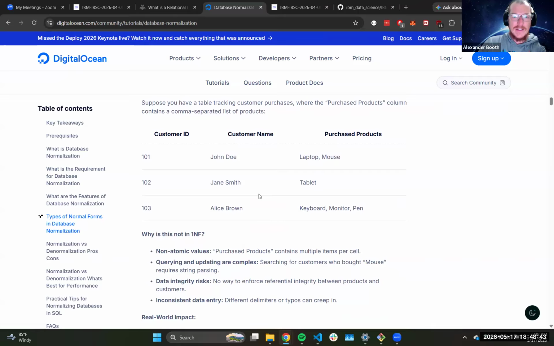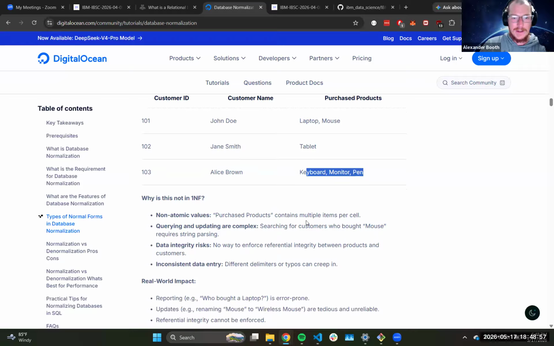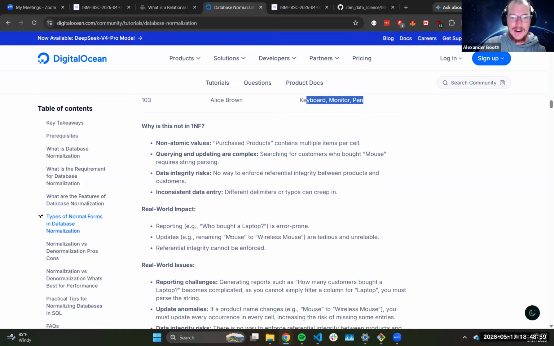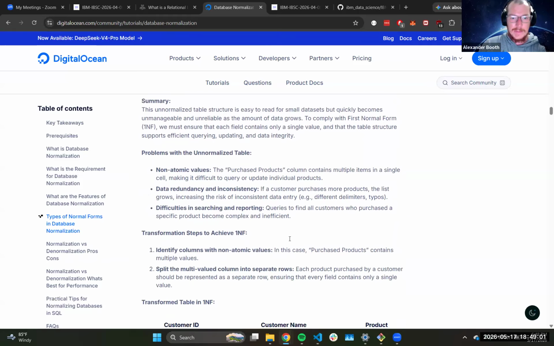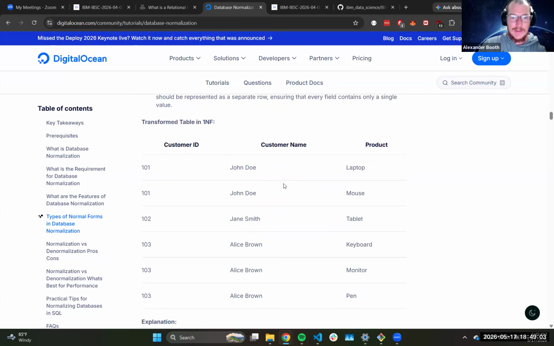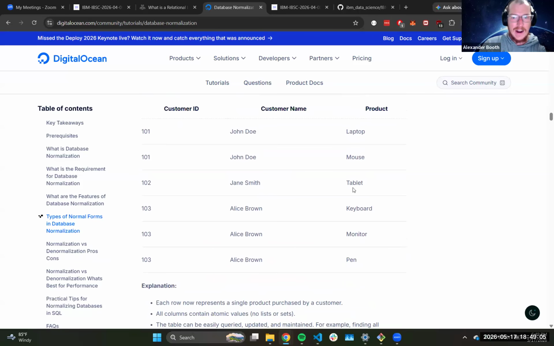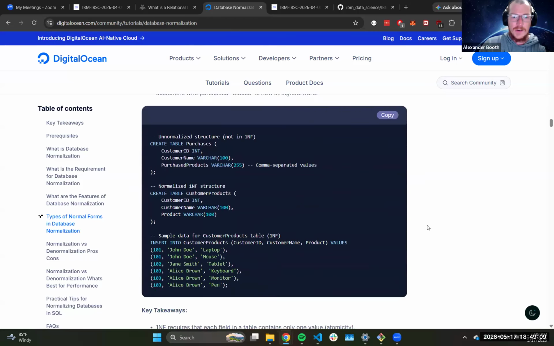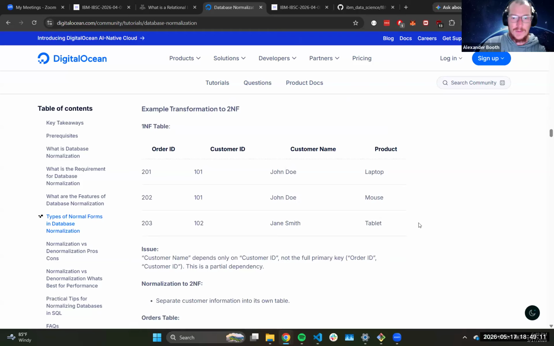Yes, here we go. So this is a violation of the first normal form because we have multiple objects in my purchase product column, right? This isn't a flat table. We need to have flat tables, one row, one object per row column. So that's what it's mad about here. And so we end up with this beautiful table where our product has been exploded out into multiple rows. Okay, let's go into second normal form.